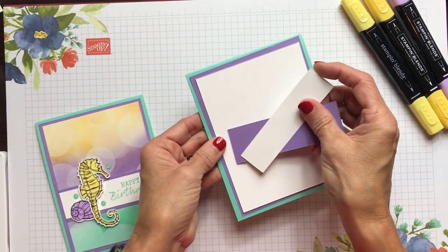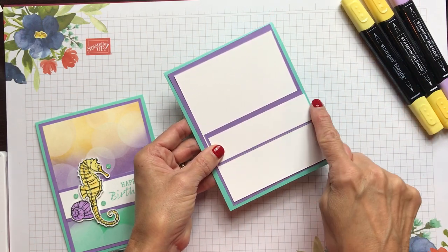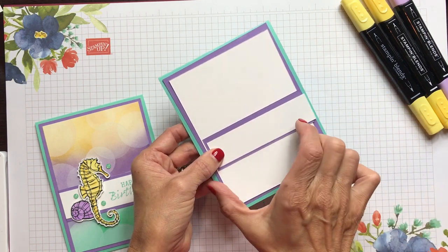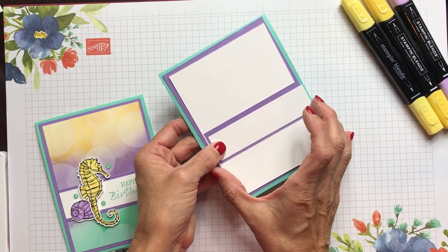And then our banner that goes across here that's in Highland Heather and Whisper White, it's going to be 1 inch by 3 3/4 and 1 1/4 for the Highland Heather by 3 3/4.